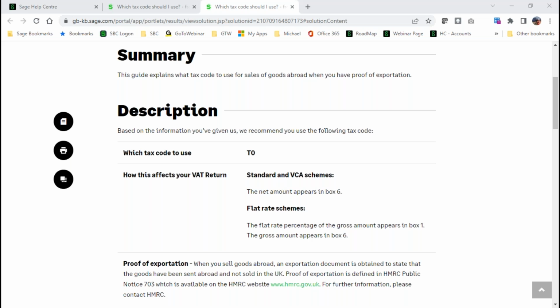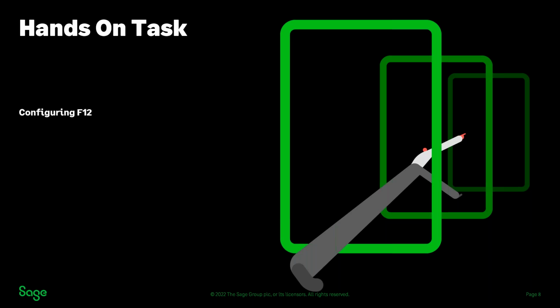Right, okay. So if I pop back to the slides for a moment. Next, something a little bit different is the hands-on task. So if you've got your Sage available, I'm going to show you this one, and then I'm going to paste in via the chat option the code that you're going to need to complete the task. So I'll quickly demonstrate it.